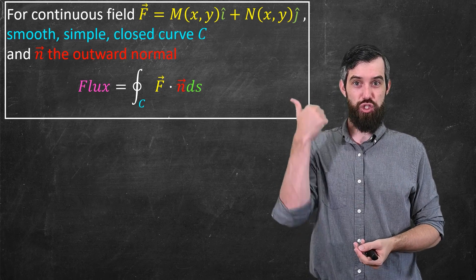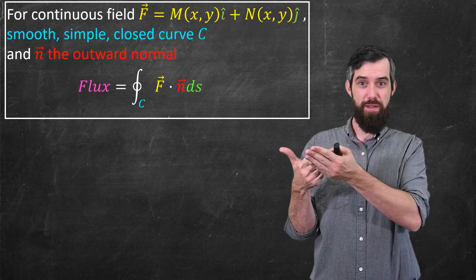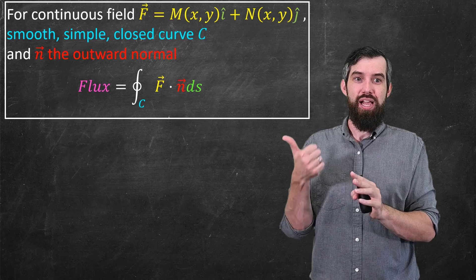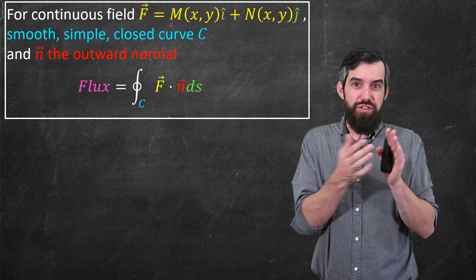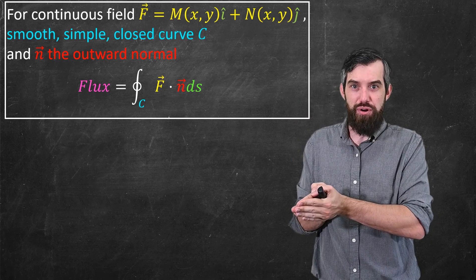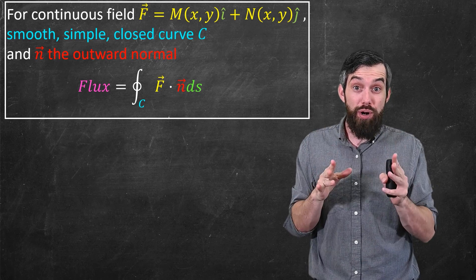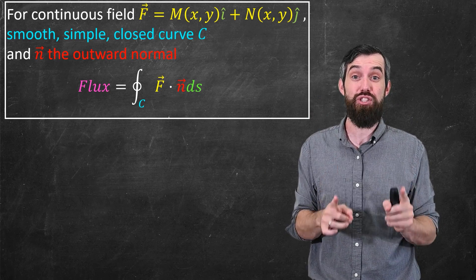Final point, this one that's got really something new that I had to define is the concept of the curve. I say the curve is smooth. That we know. That just means the different components have a continuous first derivative. No big deal. Then it's closed, and we've talked about closed in the flow integral video. Closed just means it ends up exactly where it started. But the new word here is simple. So let me illustrate what simple means.